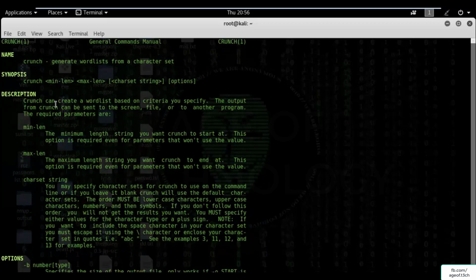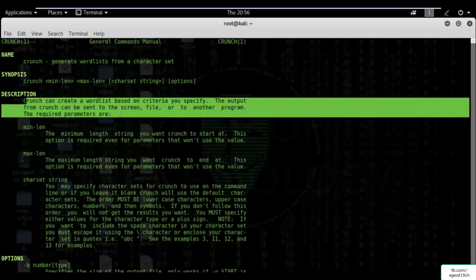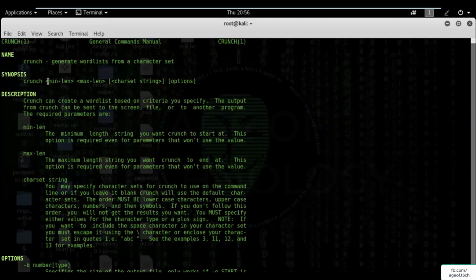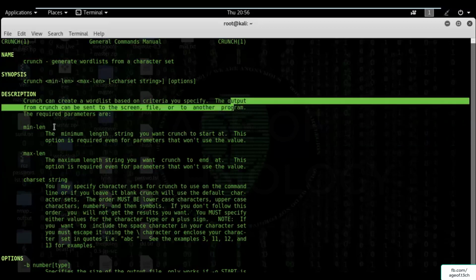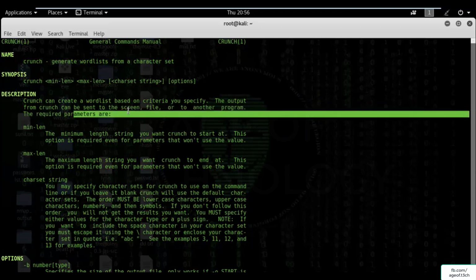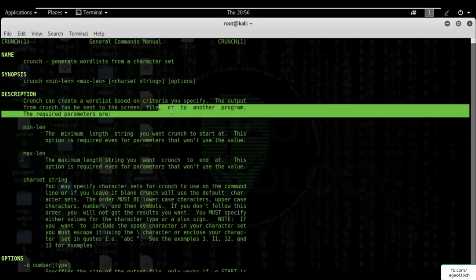In the description, you can see Crunch can create a word list based on criteria you specify, obviously the minimum length and the maximum length. The output from Crunch can be sent to the screen, a file, or any other program, meaning the result can be saved anywhere in your system.